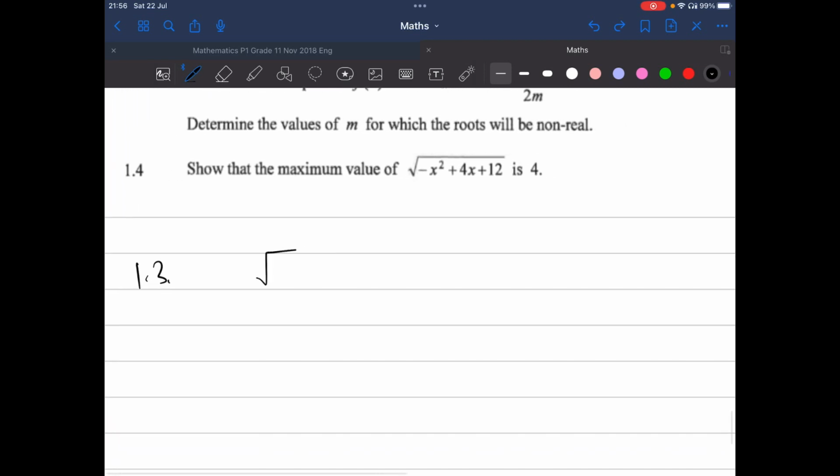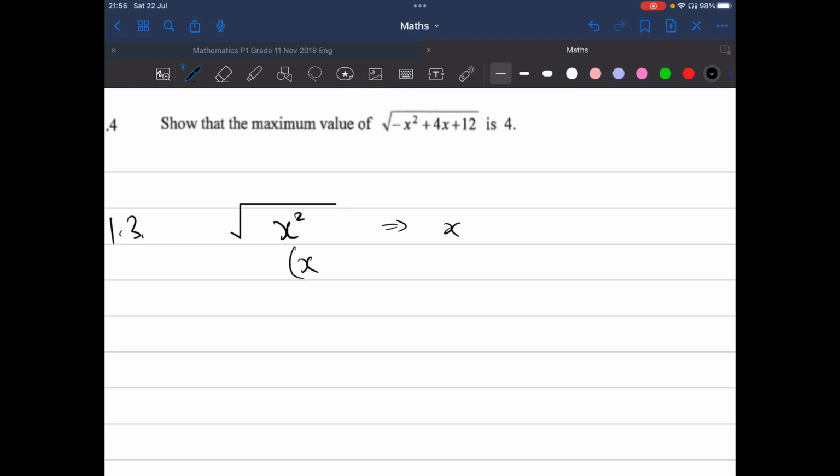Well, let's take a square root of something, right? What is the square root of something? Let's say the square root of x squared. That's x, right? Because I have to take x times x to get to x squared. Okay, so you can see I multiplied the same thing twice to get to x squared. Okay, now think about this. Is it possible to multiply two numbers and get a negative answer? Okay, let's say for example negative x. The answer is it's not possible.